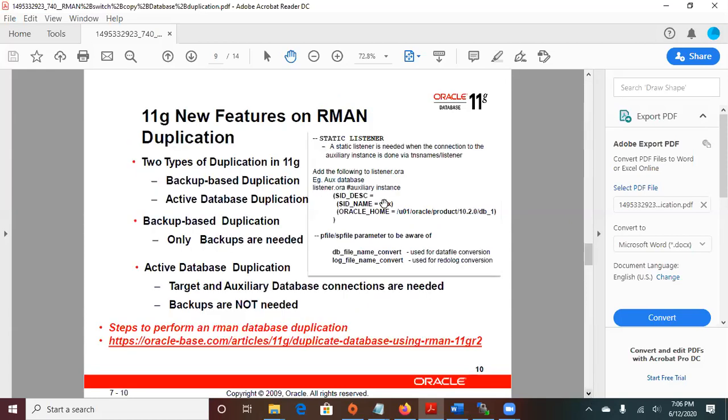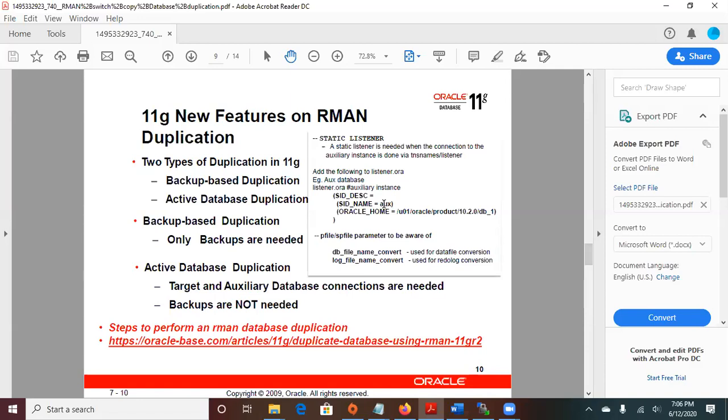Okay. Next. 11g new features. Don't worry, the more you do it, the more you'll see that. Also, you guys know that RMAN cannot connect to a database that is completely shut down, right? RMAN wouldn't be able to see it. So we would have to create a P file and then start the instance in order to duplicate.